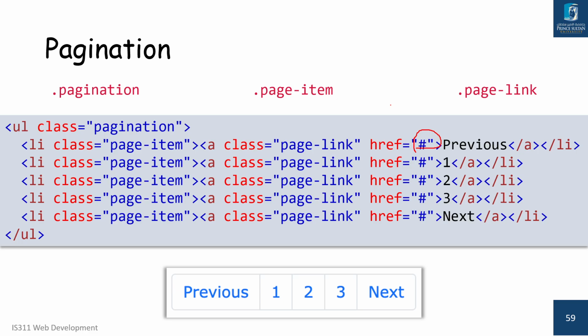So then again, this is something which has happened, which we can maintain using JavaScript. We cannot maintain it right now here. Yes, we can say one, two, three fixed pages. But when you say previous, we need to understand where we are right now, which page is opened. And once we understand that using the JavaScript code, then we can say where we need to go when we press the previous or the next.